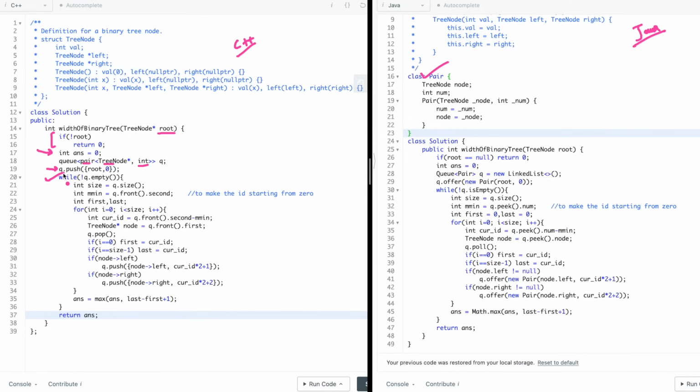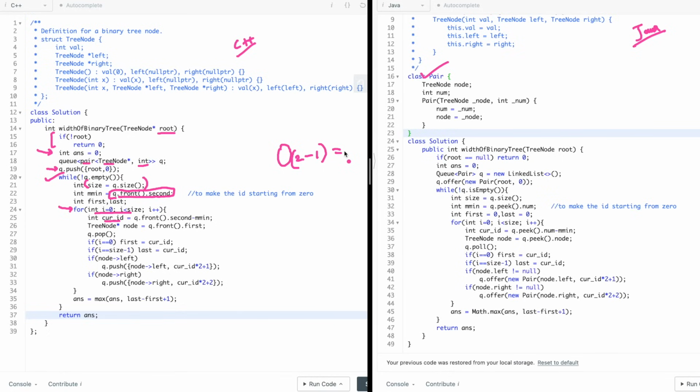And what we always did was whatever is on the q, we were taking it, right? So this for loop will be used for that. Whatever is the size of the q, we're going to iterate on all the elements. So what I have done is I have taken the first guy, whichever is the first guy, I have taken that index. So I have the minimum index possible on that level, right? And right after that, I made sure that the current index is the subtraction via min. So basically, if it is having something as 2, I'll make sure that the current index is subtracted by the minimal, that's 1.